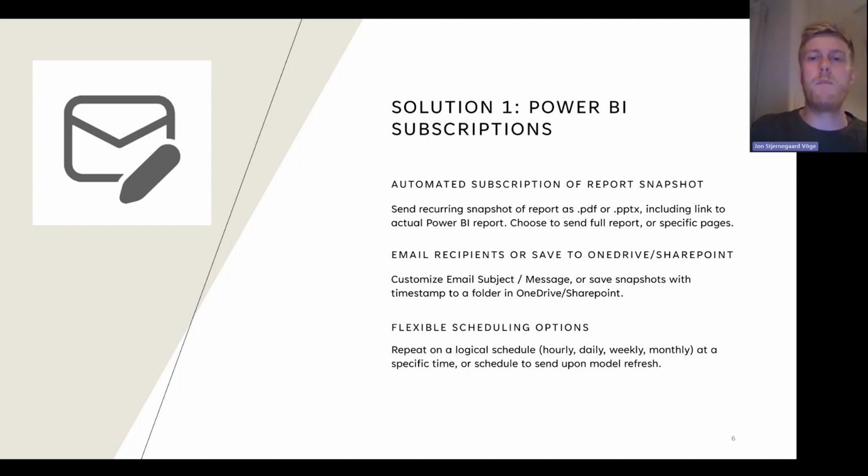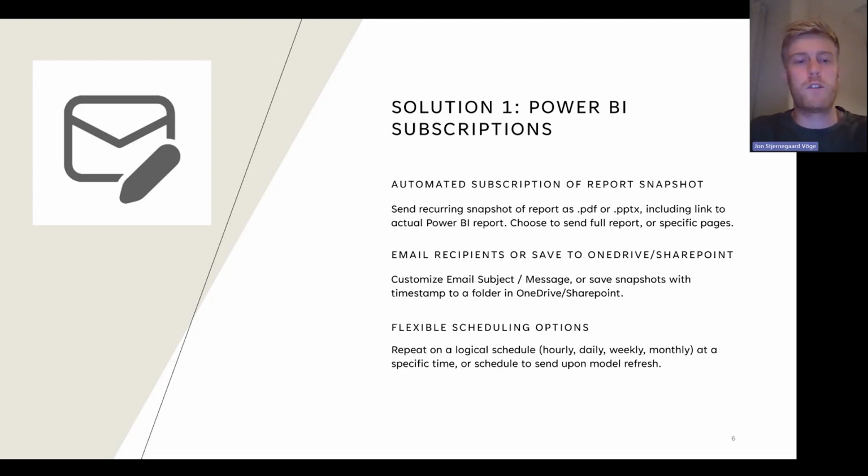We can subscribe not only ourselves, but also our colleagues to Power BI reports and define how frequently should they receive this report. They will receive a link to it, and you can also decide to pass them a PDF or a PowerPoint version of the contents as well. You can also, instead of emailing the content, store those files on OneDrive or SharePoint if you wish to version a snapshot of your reports if you're not able to do that on the backend side of things. But you are not, with this solution, able to customize a lot of things.